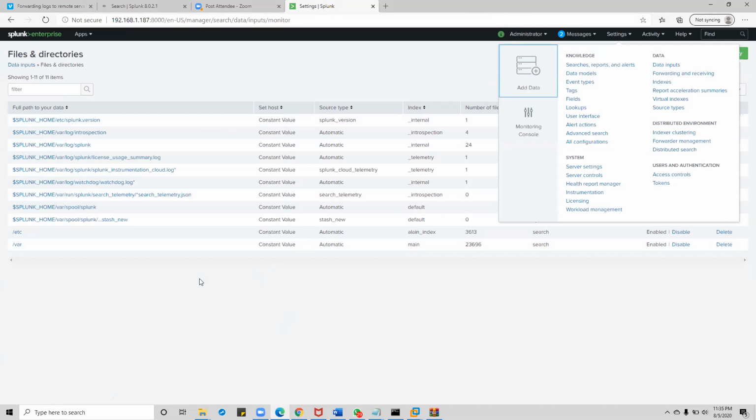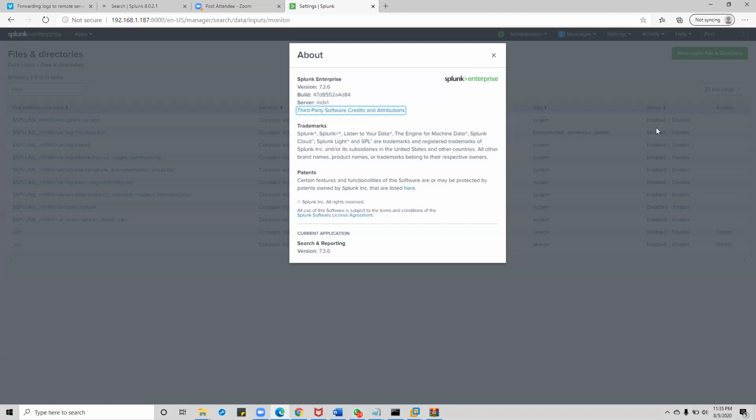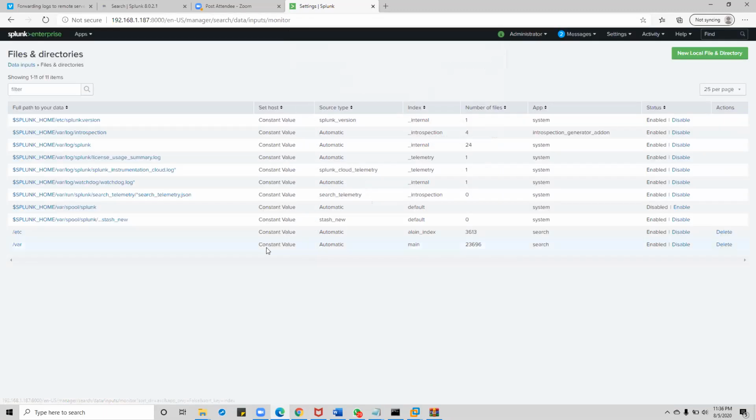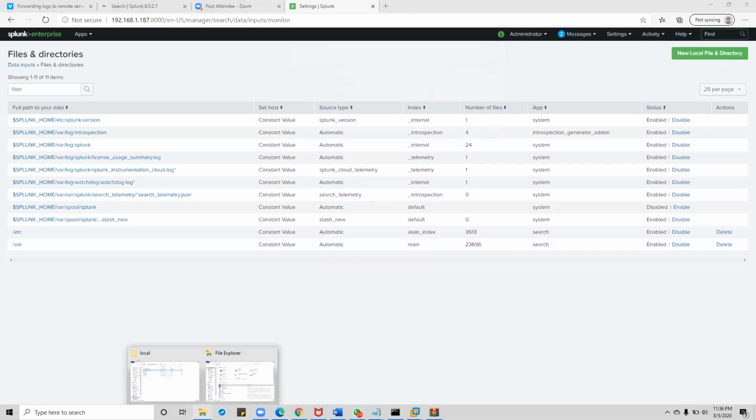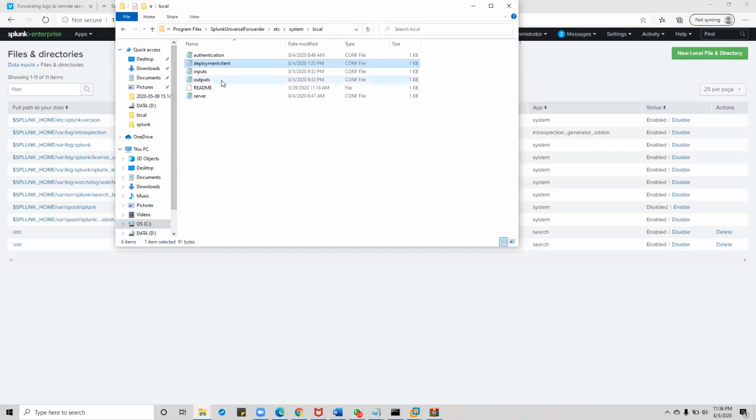This is a Linux box. This is not what you're sending. So if you go to Help at the top there, About, that's not the same server. You see INDX1? That's not the same server. So it's localhost. That's your issue here.